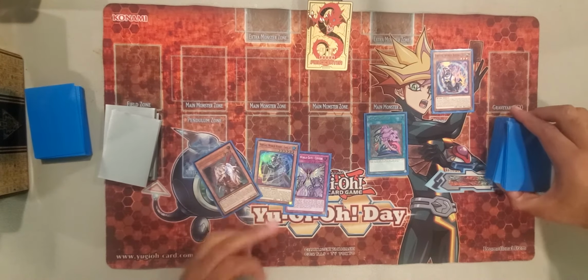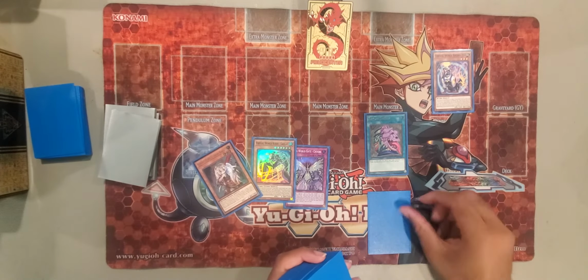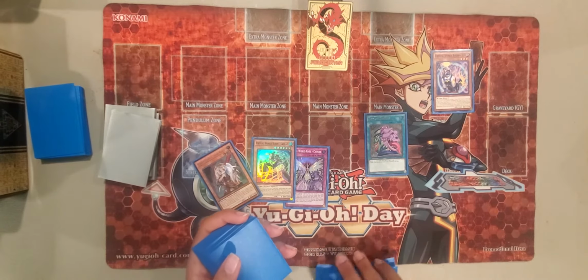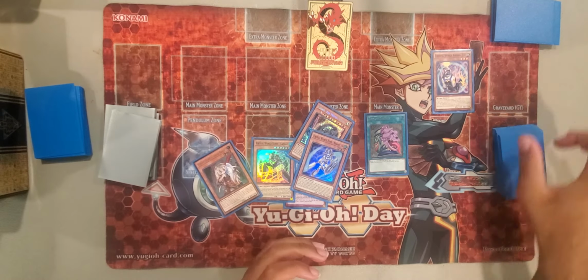I would Pot of Desire. You really don't want to summon this out right now, because you don't have anything to bring back, which really sucks. So let's see what we get. 5, 6, 7, 8, 9, and 10. If we don't draw any playable cards, then we'll have to do that.